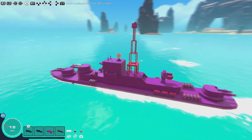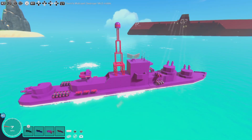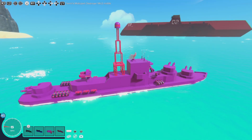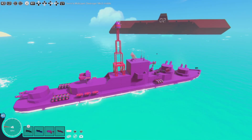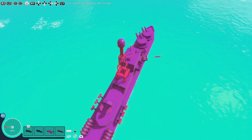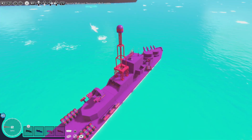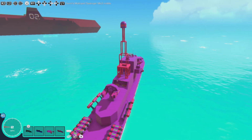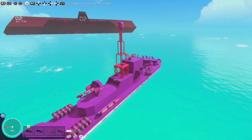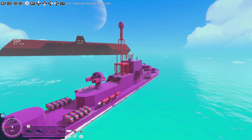So this is the multi-part destroyer, and our weapons include a double-firing set of main cannons. We've got Bombay artillery launchers on the front. We've got frontal torpedoes, and you can fire them individually per side in case we have allies or land next to us. Then we have an assortment of special features, just bells and whistles.